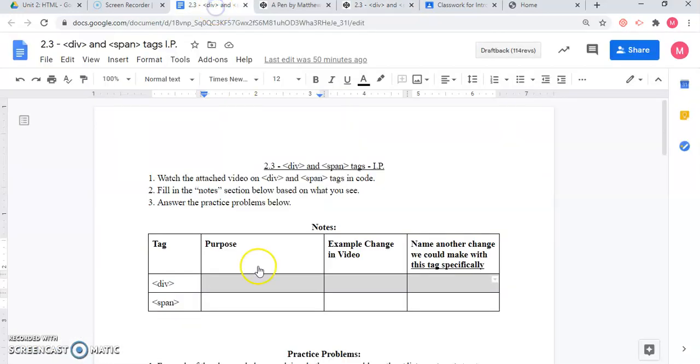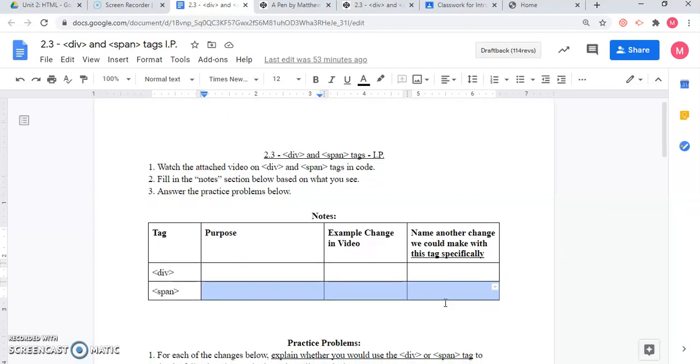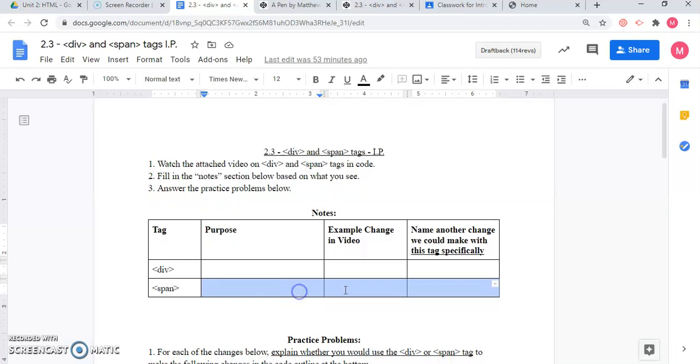So, now that you've seen an example of the span tag, you'll also see the example code posted at the top of this assignment. Make sure you fill in this table so that you've given the purpose of the span tag, the example change I gave in the video, and another change you think you could make with the span. What else could you change based on what its purpose is? Give an example of that. That's going to help us make a cool website in the coming days.